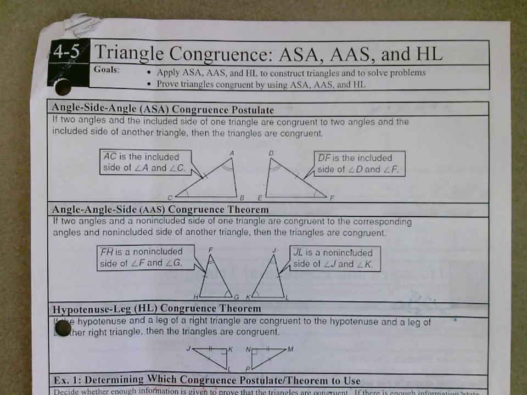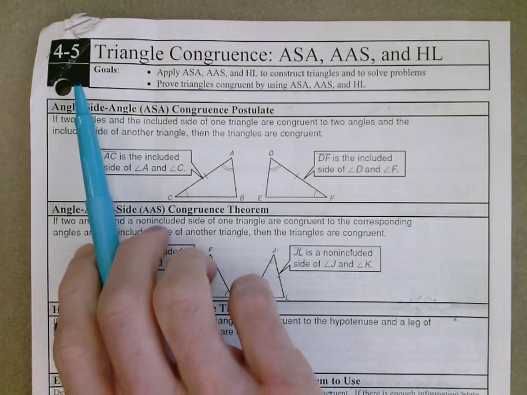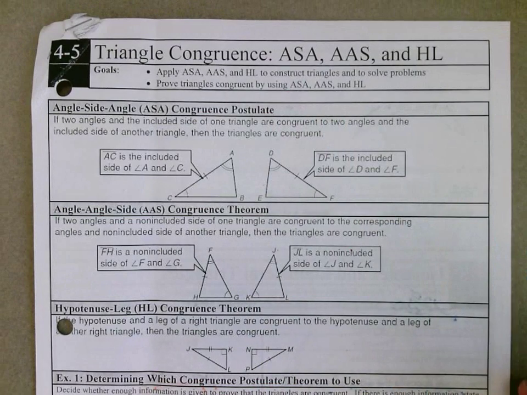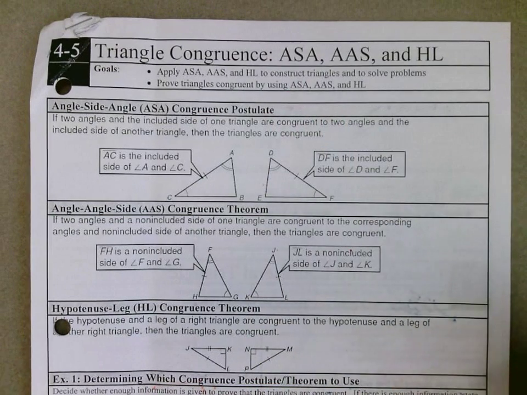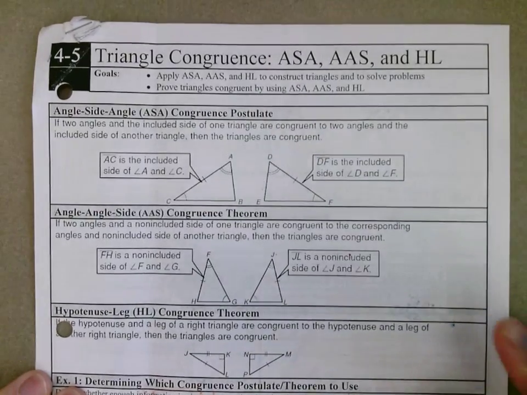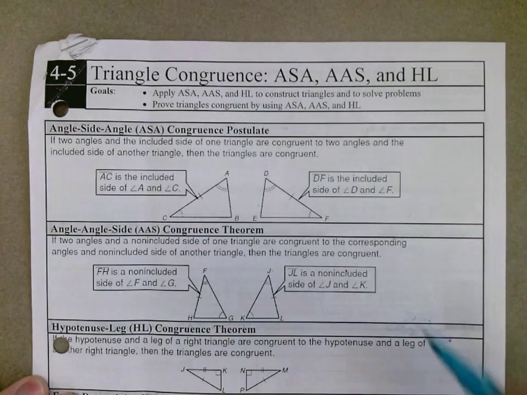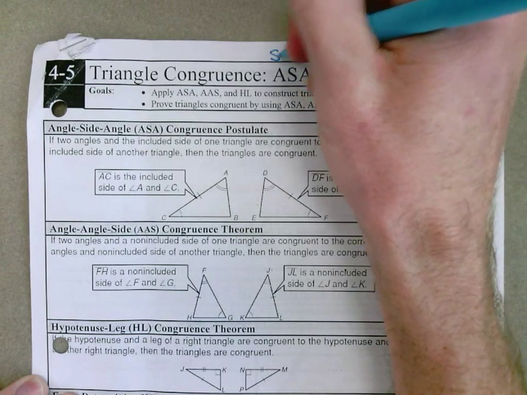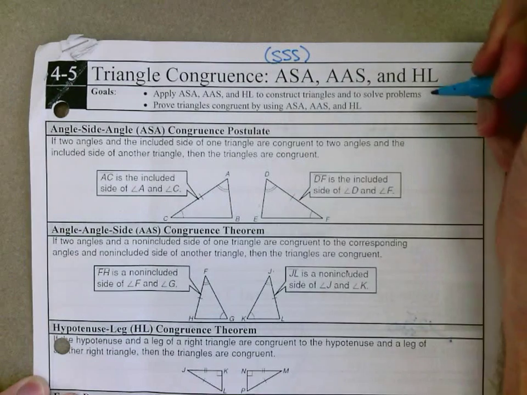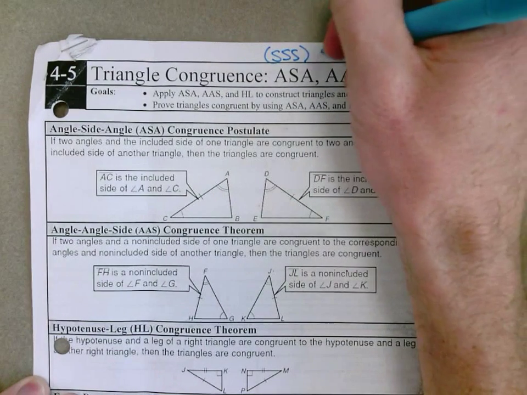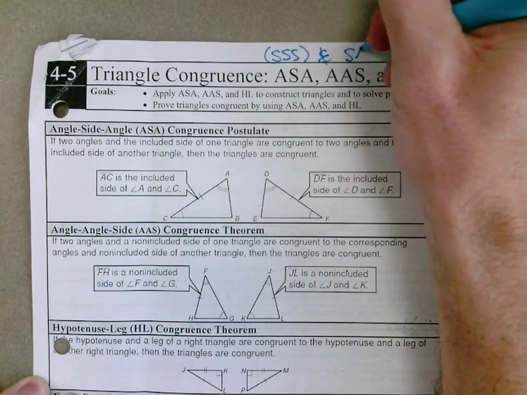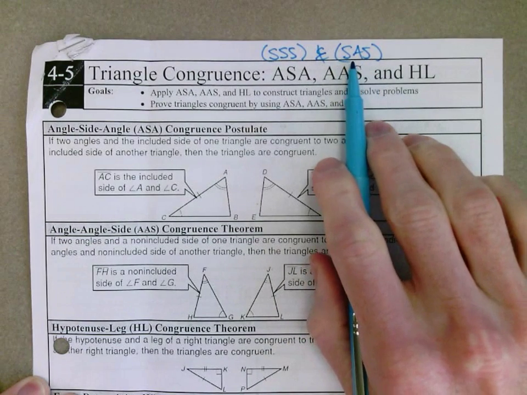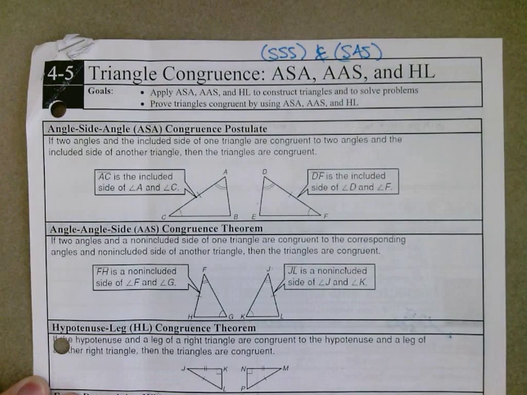This video is going to go over our notes for section 4.5, triangle congruence with ASA, AAS, and HL. So now remember where we are right now. We've been discussing this idea of congruence and what it means for two shapes to be congruent. We've also already discussed certain postulates or shortcuts such as SSS, which refer to side, side, side, as well as SAS, which was two sides being congruent, as well as the angle that's included between those sides.